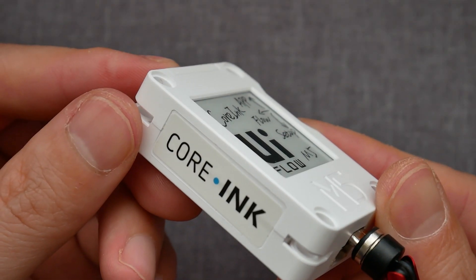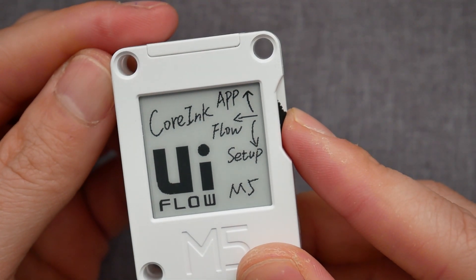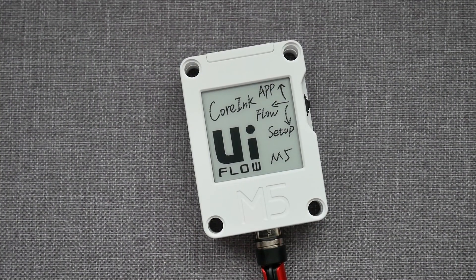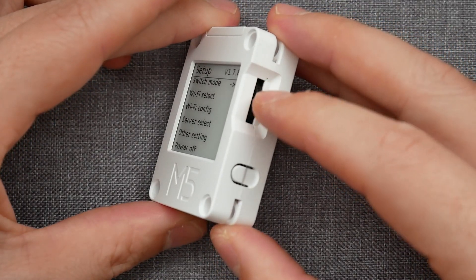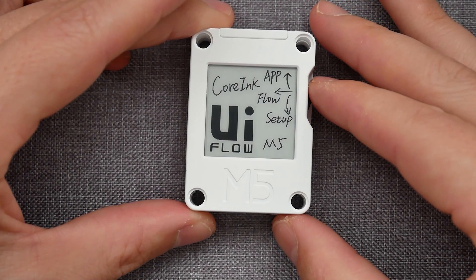And as is the case with all M5Stack devices, it's feature-packed and really easy to use. The main feature of this board, aside from the ESP Pico D4 microcontroller inside, is obviously the e-ink display. It's a really nice display — 1.54 inches across, 200 by 200 pixels, with a really good refresh rate. The full refresh takes 0.8 seconds and the partial refresh only 0.2 seconds, which is quite impressive and you'll be able to experiment with that.